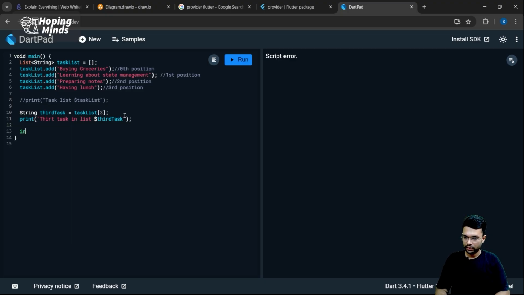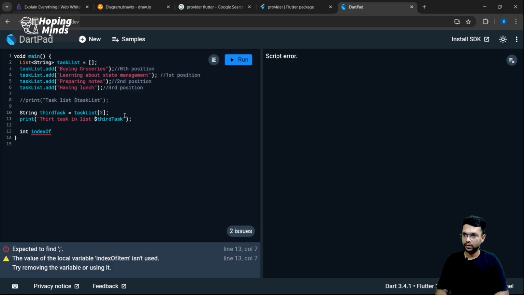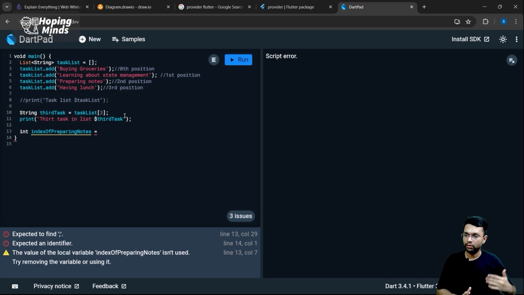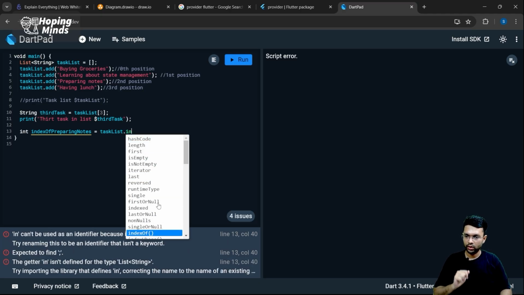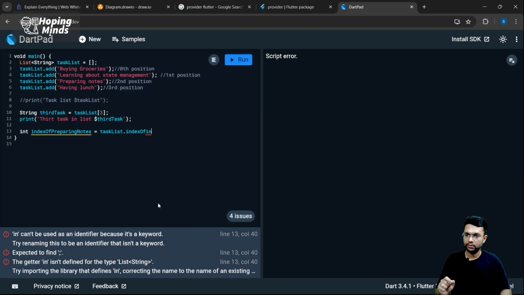In that case, let me create one integer variable, integer index of preparing notes. What I'm going to do is from the task list, I'm going to use this particular index of function.